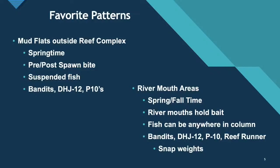I like the river mouth areas in this area. In the fall, what comes to mind, like Cleveland, the Cuyahoga River comes to mind. Lorain is a great river mouth to fish in the spring and the fall as well. Typically, fish have made their way to Lorain in the springtime, whether it be late April, early May. You can usually get on a bigger bite around that Lorain Harbor area. And again, the fish can be anywhere in the column that time of year. I think I tend to have a little better success still on the suspended fish, not quite fish on bottom yet.